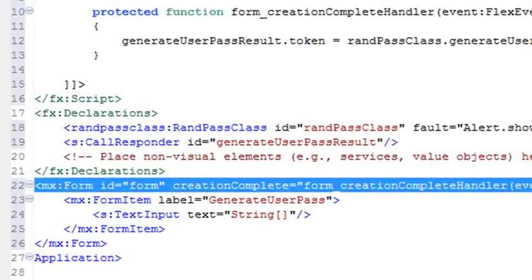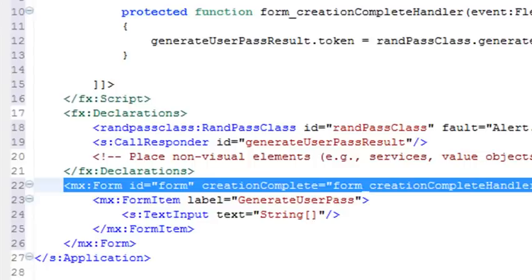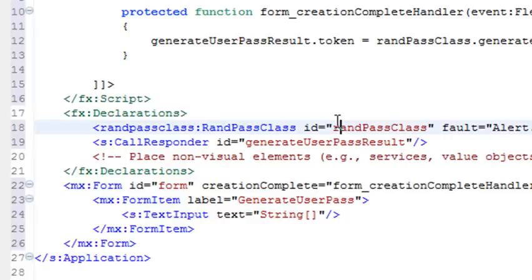Let me move this over so you can see it. There's the S enclosure right there. So we're actually looking at this MXML. What does it do? It creates the graphical elements, and then you tie code to those graphical elements like you see on the screen. The particular form that was created was right here. You can see it's highlighted, and inside of that form there is a creationComplete.